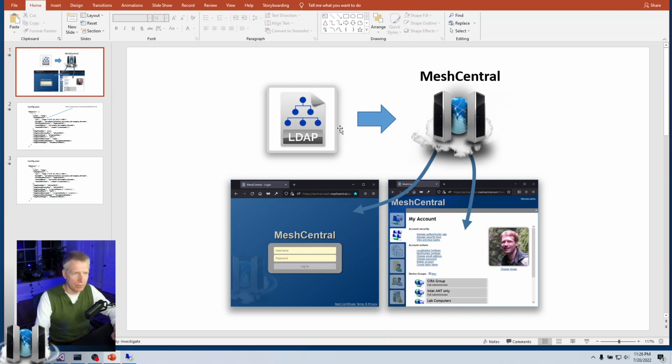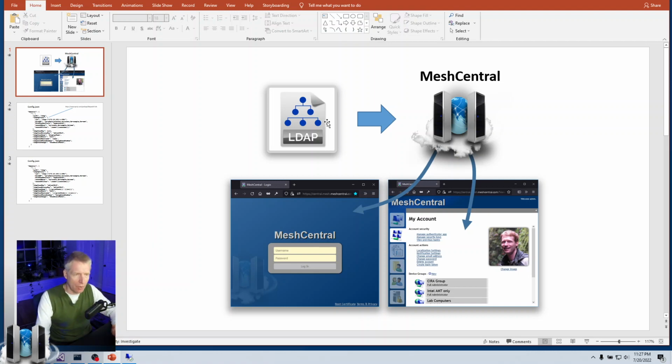And so what you would do is tie MeshCentral to your LDAP directory. Usually that's a Windows domain controller, but it can also be an OpenLDAP directory or another LDAP server. There's a standardized protocol for MeshCentral or any client to connect to LDAP, and also a standardized way to query objects and to set objects and so on.